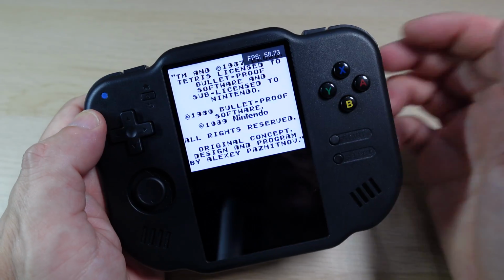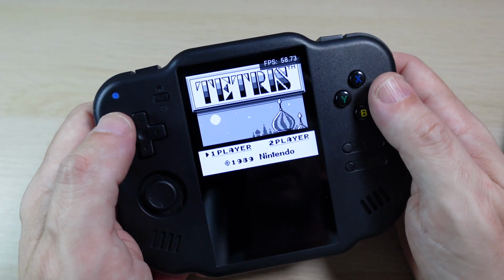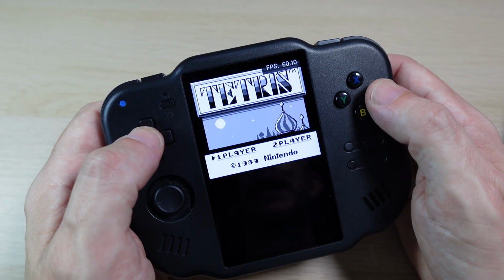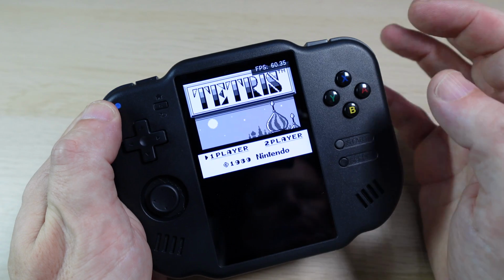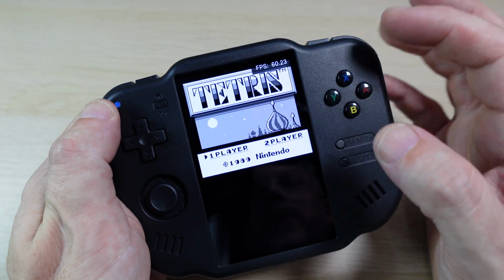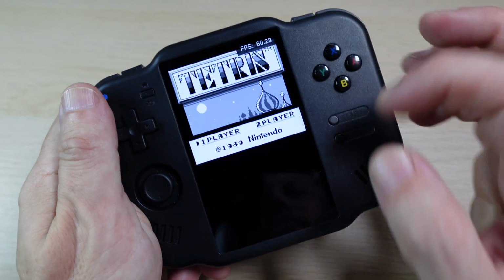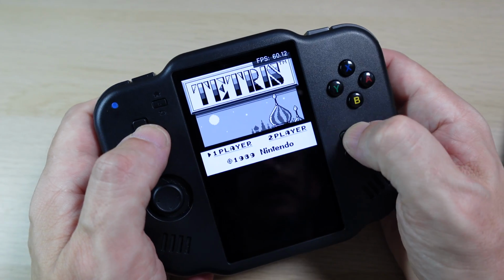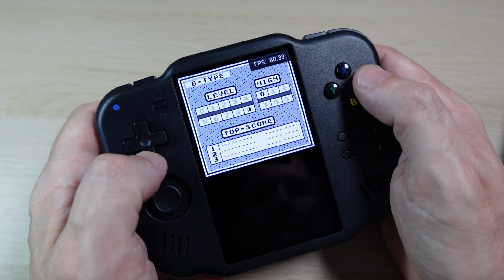So the reason I've loaded this up, and again, I've got my FPS counter that I really would like to be able to work out how to get rid of. To be fair, the size of this display, I don't think it really needs rotating, and a lot of things like Neo Geo Pocket, Game Gear, Game Boy have an almost square screen anyway. So although this is meant for the vertical screen, it's actually quite playable for things like this. Let's just have a very quick blast on here so you can see what I mean.